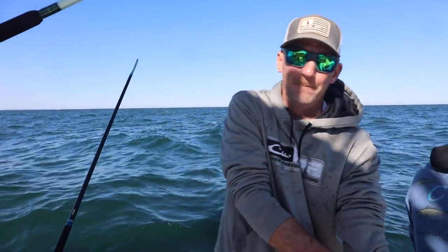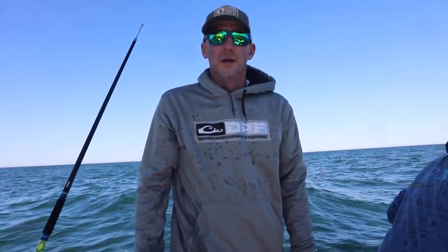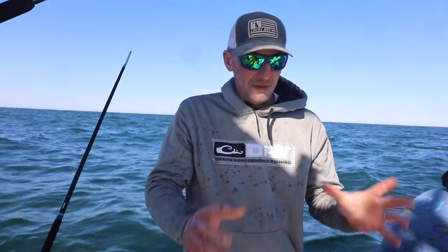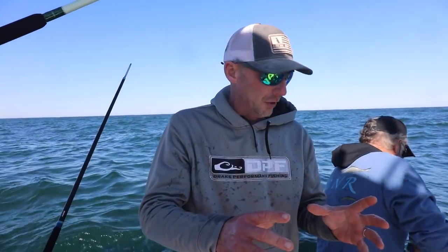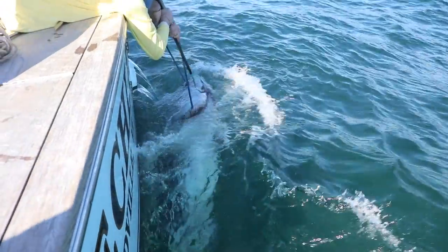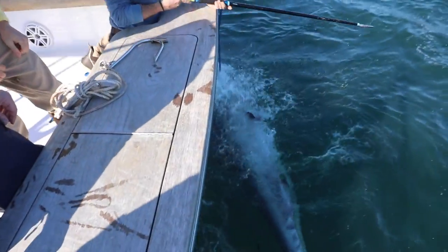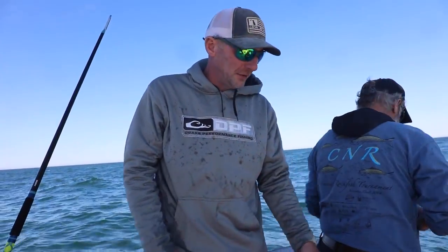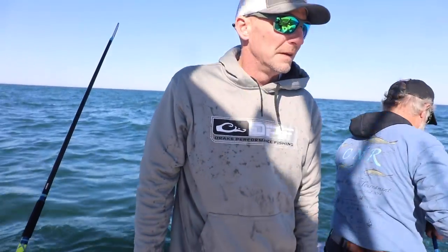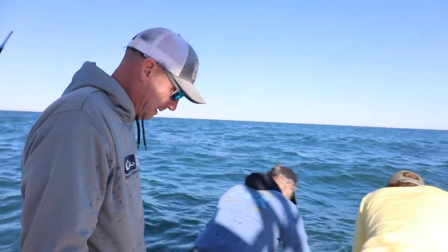All right, so Professor, what do we do just now? Because we took the rope from the tail and we moved it. Well, we still have the tail rope on, right? To secure the fish. But we put a rope up through its gills and out of its mouth. So now we're going to use that to pull him head first into the door. Head first, here she comes, into the door in just a second, all right?